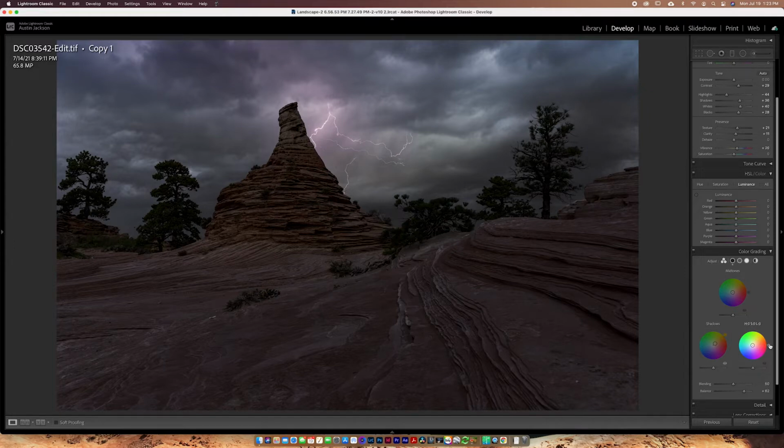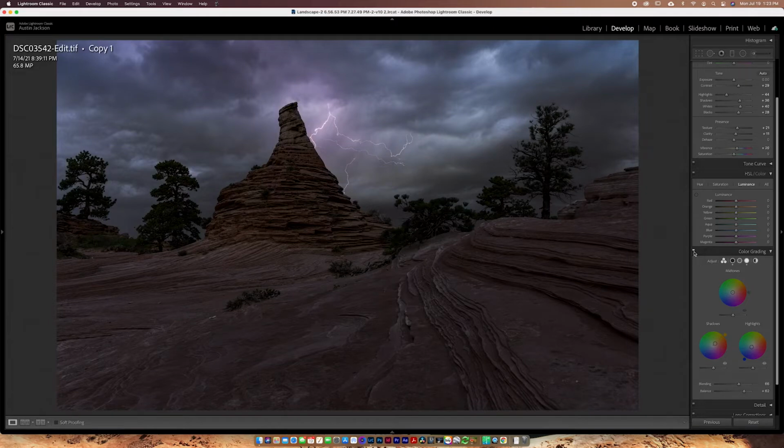Now I'm also going to go into the highlights and kick in a little bit of blues. And by doing that, oops, I want to hold shift. By doing that, I'm going to kind of tone the sky a little bit. Somewhere about right in there. You can adjust the blending if you'd like to. I generally leave it around 50, but sometimes I'll adjust it one way or another just to see kind of what it does. And I'll toggle that off and on.